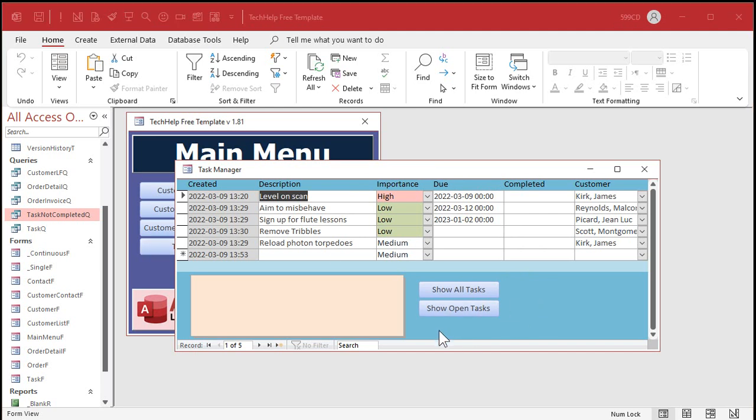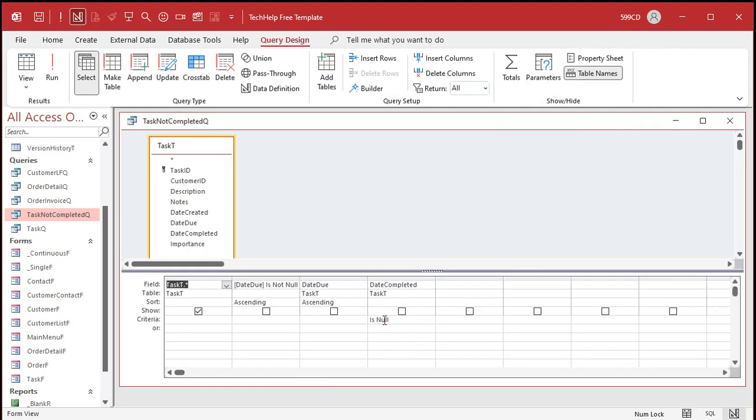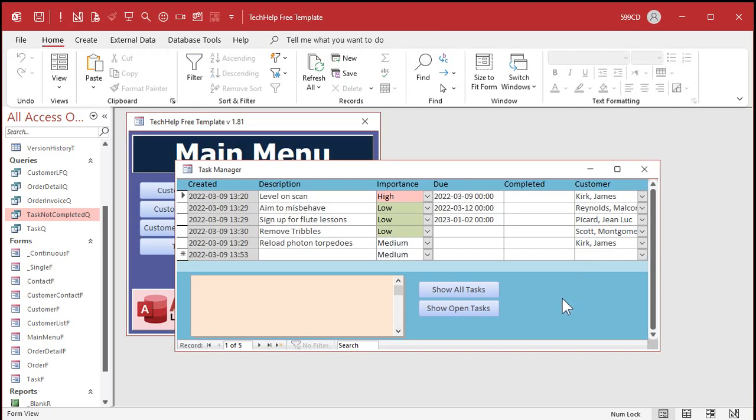If you want to make another button to show just the completed ones, because we got all and open, right? If you want to see only the completed ones, make yourself another query, and then put another button down there. It's that simple. Literally just change this query and just change that one thing, right? Make this is not null. Do that for homework. And if you can't figure it out, if you have problems, questions, send me an email or post it in my forums or post it in the comments down below this video.